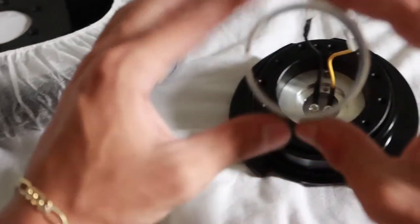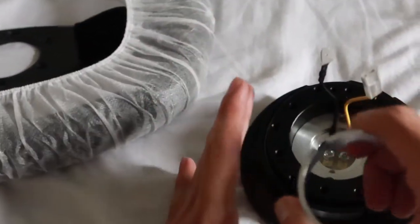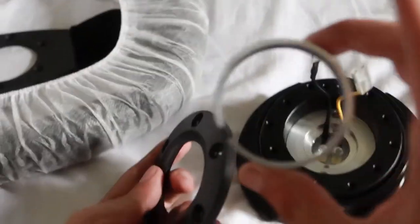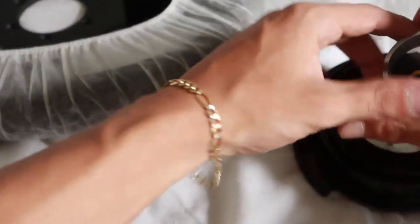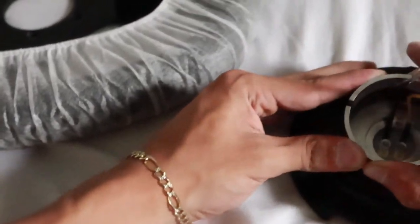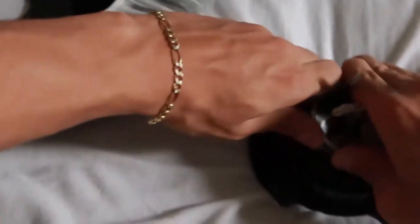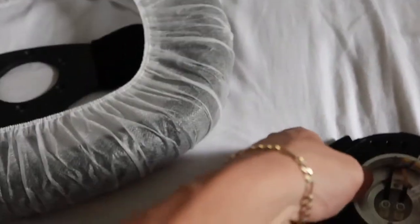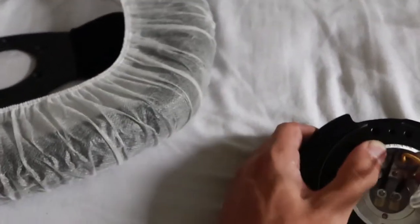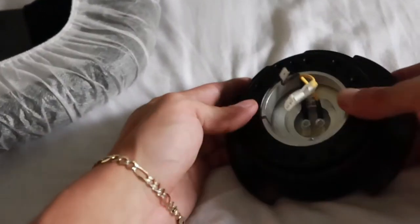Now with the quick release, we're going to go ahead and get this retainer clip. This is only if you want the horn to be a standalone horn. If you don't want a standalone horn and you're fine using this mounting plate, you can skip this step. But all you're going to want to do is squeeze in. It's aluminum. It's not as tough as it looks. And we're going to slide it inside our quick release housing. Kind of got to wrestle it in, but as soon as you got it, it just slides right down. Make sure you slide it all the way down into the quick release system. That's perfect, just like that.